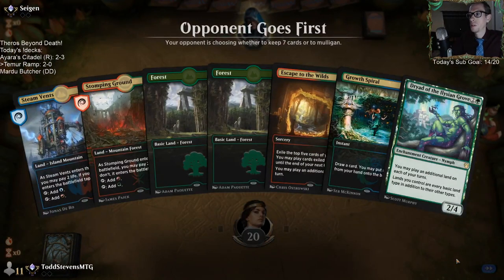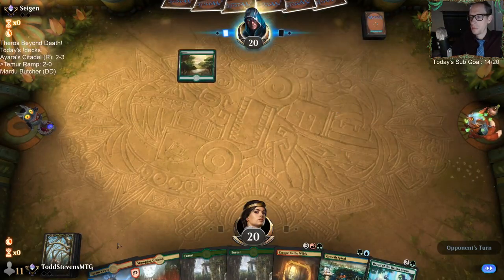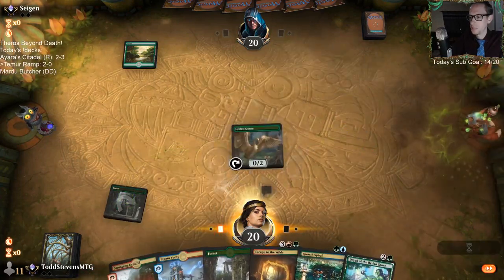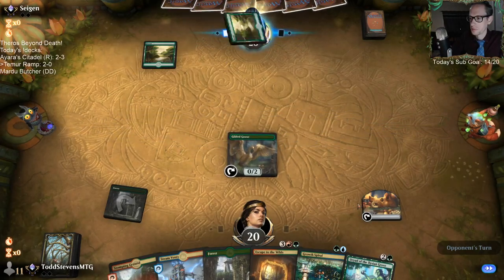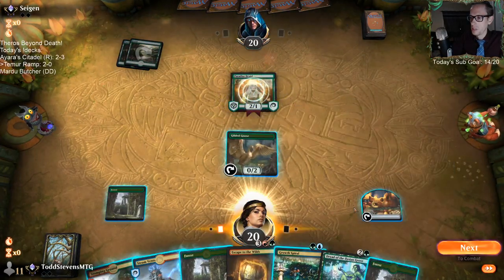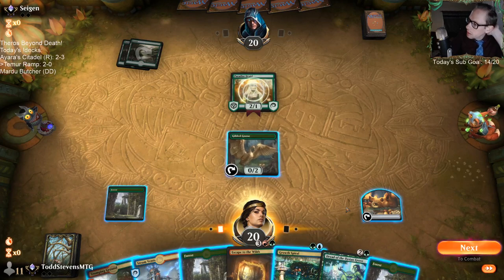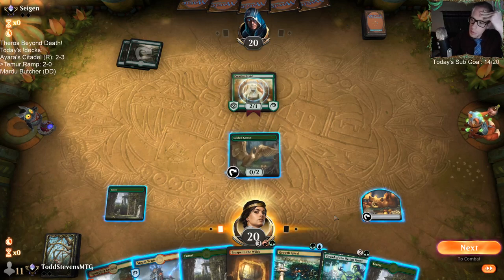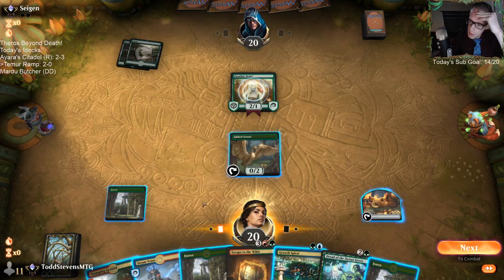I guess they weren't playing Bonecrusher Giant or anything like that to finish the game. This hand looks awesome. This is exactly what we want our deck to be doing. Okay, so I could go Dryad? Do I go Dryad first or Growth Spiral first? I'd probably just get Dryad in play.